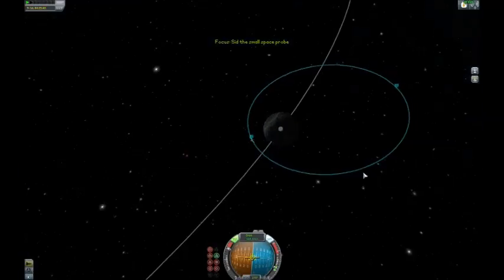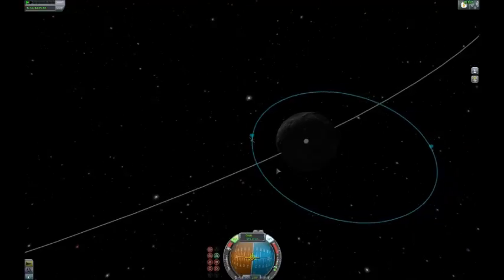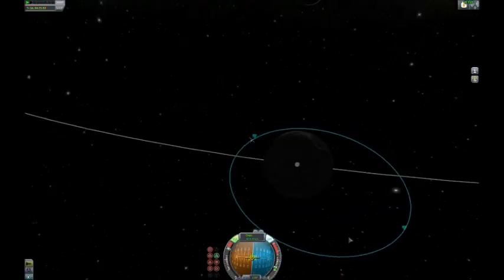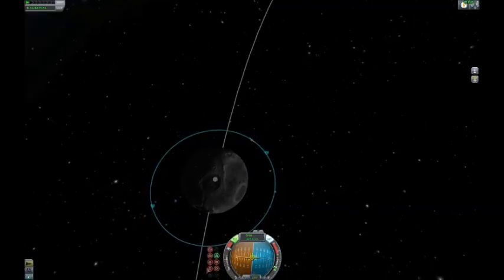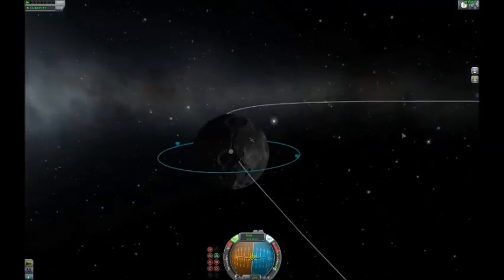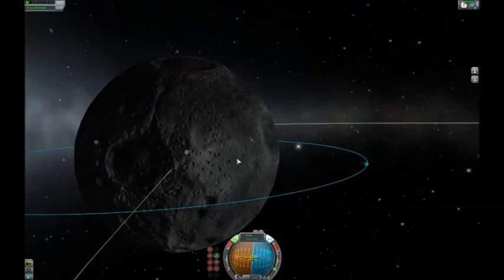Okay. Oh, there we go. Much better. Right. So let's bring it down, down, and same thing with before. There we go. Nice orbit. Right, so where do we want to go? Here-ish?